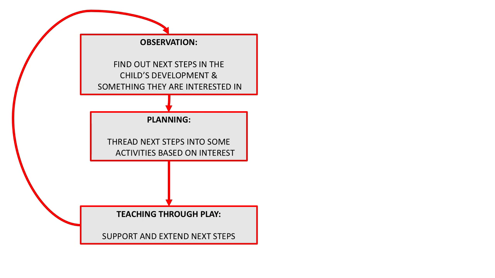You can see on this diagram that we would have gathered those objectives from the children's next steps that we've noticed within their play, from assessments, maybe feedback from parents, something maybe they're finding difficult. We're then going to pair that up with something that they're particularly interested in that's going to hold their engagement for longer when we're doing the activity. This then is put into the planning process that we're going to look at next. And then from that, it's delivered through their play, so we can support them and extend them. From there, we're then going to assess them again, and the whole process starts again.